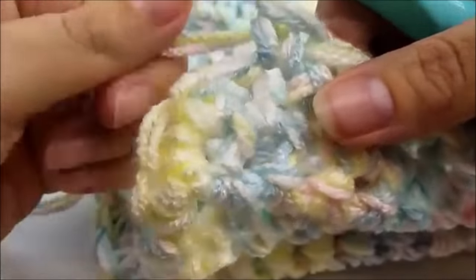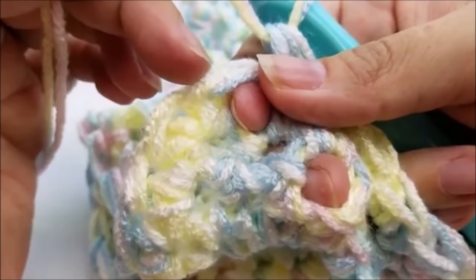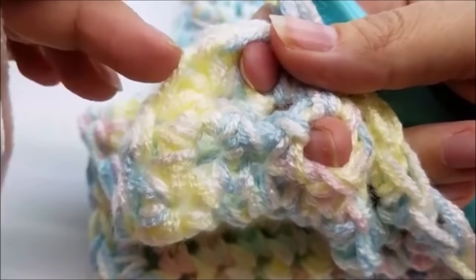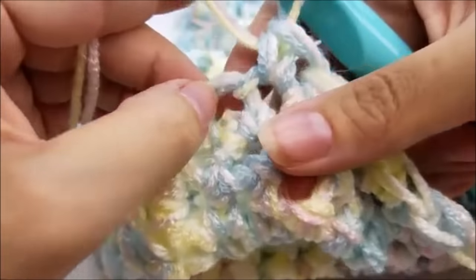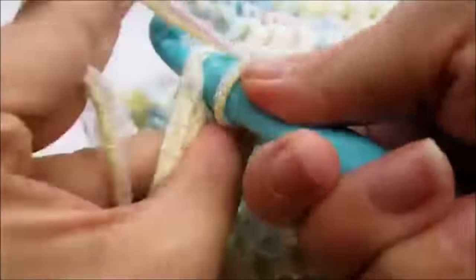Okay, I have made it back to where I started. This is my last stitch, and here's that chain 1 we did, and then we started working single crochets on the side. So I'm going to put 3 single crochets into this last stitch here.